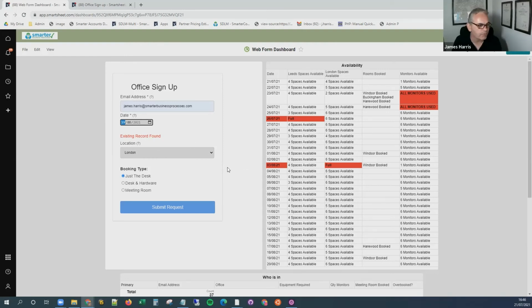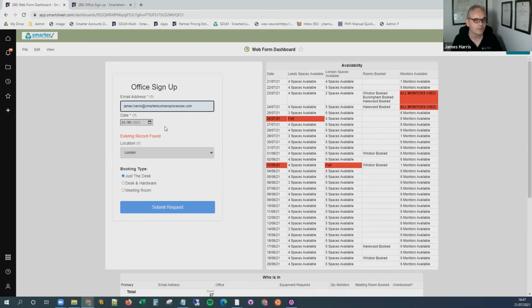So that's just a simple version of the Smartsheet form that Debbie showed you, but with enhancements, allowing you to check a valid email address, which can be extremely important when you've got a large volume of people booking things. You find that people have no confirmation of their bookings. That's been a big problem over the last few months. You can select date ranges, and obviously you can amend, and indeed you could delete.